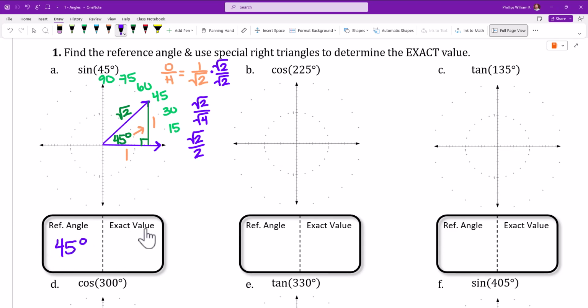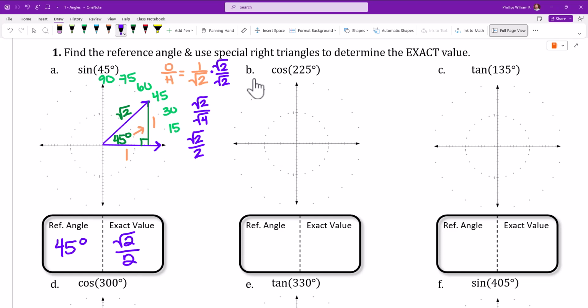And we know the exact value. Sine of 45 is the square root of 2 over 2. And this is true. You can even test this on your calculator. If your calculator were in degree mode and you said sine of 45, your answer is going to be the square root of 2 over 2. That, or it's going to give you a really funky decimal, but the decimals are indeed the exact same.